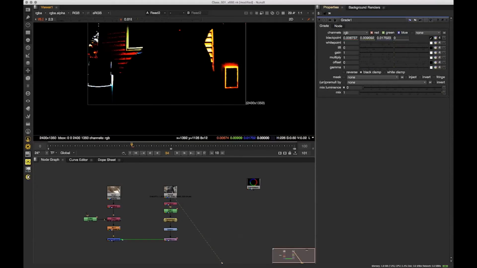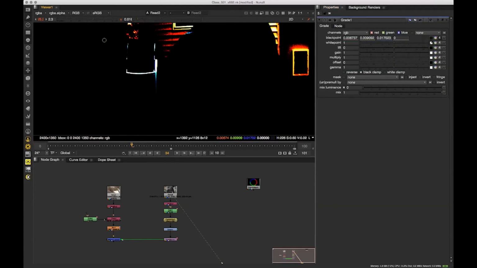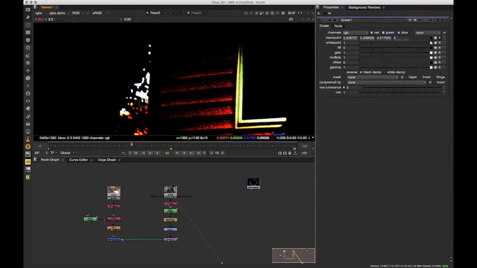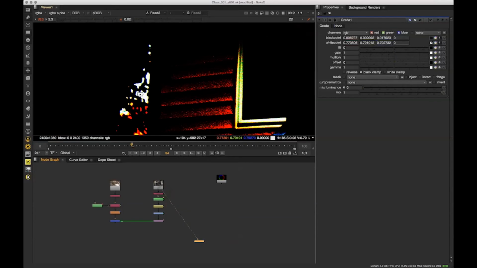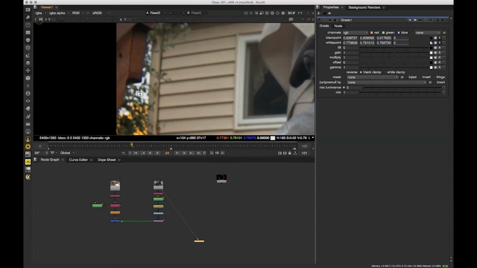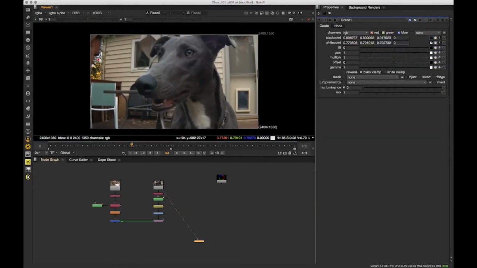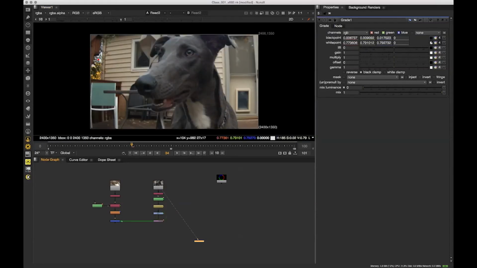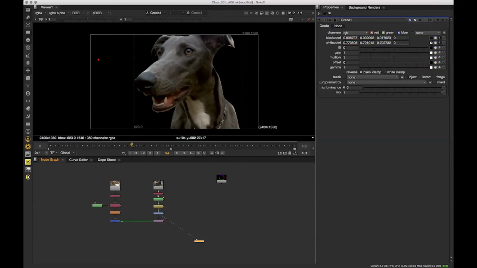Now let's go ahead and select the white point color picker and let's select these pixels over here. So again, hold Command Shift to draw a little box. Hold Command Option Shift to select the color from the node directly above it. Now let's go ahead and hit Y and hit the f-stop to return to the normal color. Now if we look through the grade node, the color has changed slightly.